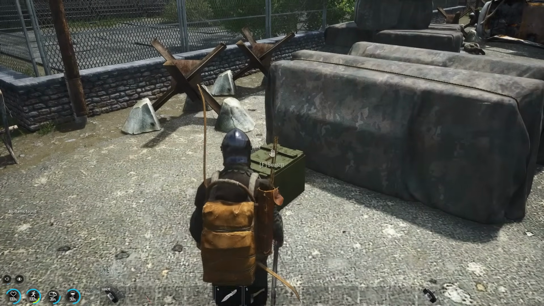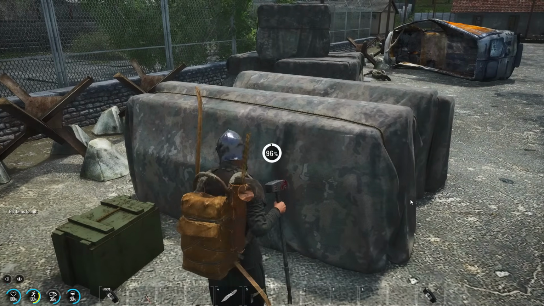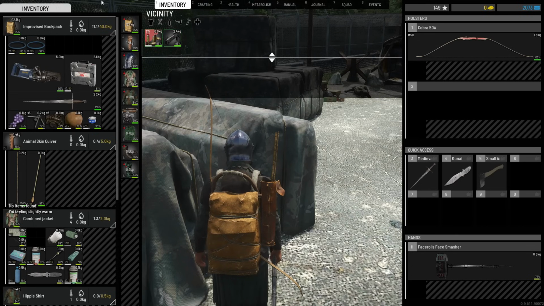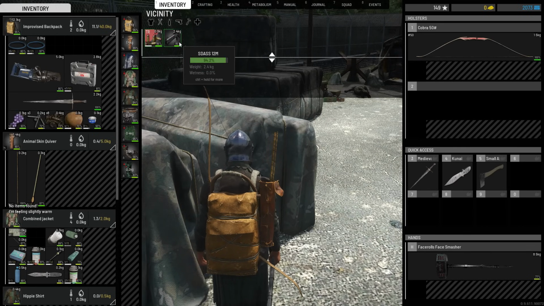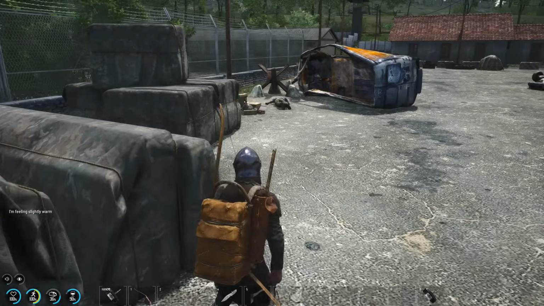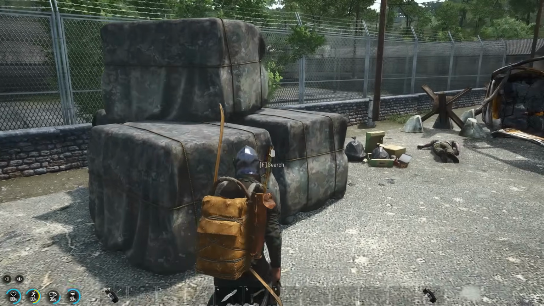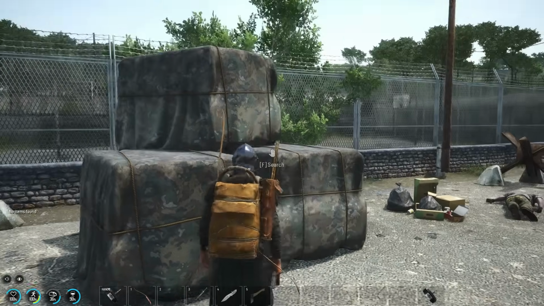Let's see what we got in this area here. Maybe we can find a backpack. I mean, I can take backpacks. But I just can't wear it. Look at that freaking awesome shotgun right there. See, that's these military crates. That's the kind of stuff you're going to find. But that's not what I'm here for. I'm just looking to see what's here.